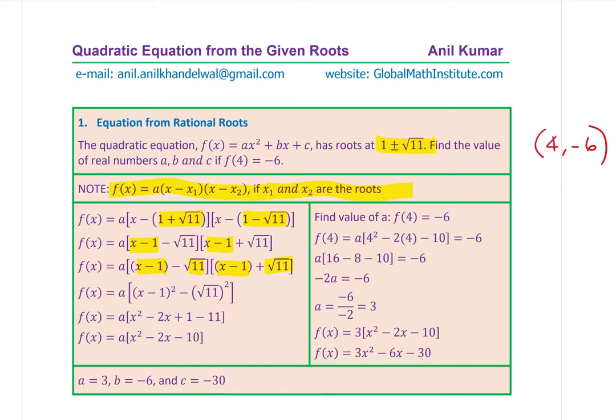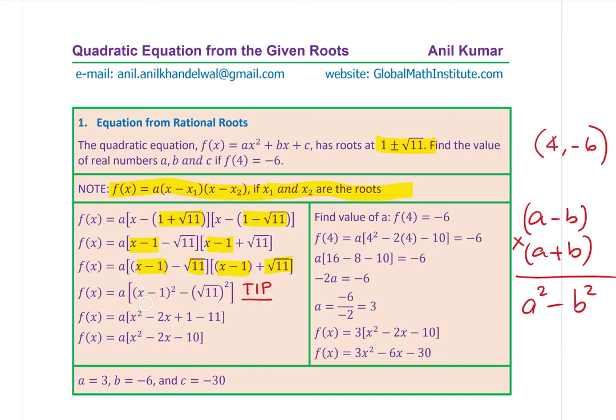Now what? Well, at this stage, you do see that we have a form (a minus b) times (a plus b). So when you multiply these two, what do you get? You get a square minus b square, right? Therefore, we can directly expand this as difference of squares. So I wrote this as (x minus 1) whole square minus (square root of 11) whole square. So that is much faster. You save a lot of time. So that is a time saving tip, right? That is a very important tip to understand.